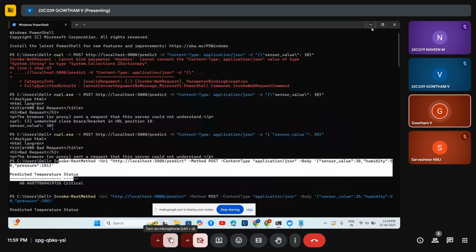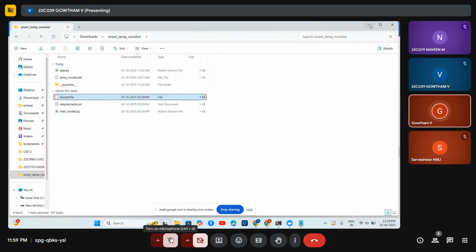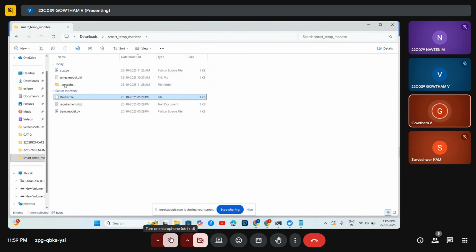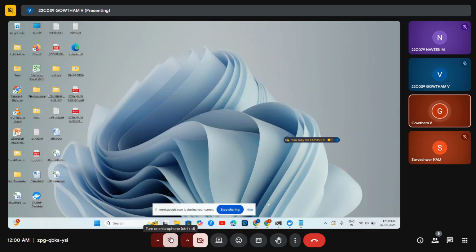These are some of the explanations of converting the application into a Docker container and deploying it onto an edge device, a local laptop, or anything similar. The containerization part has been discussed in detail. These are the files we have been using for Docker and the containerization mechanism. Now, this is the final conclusion part.